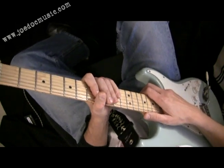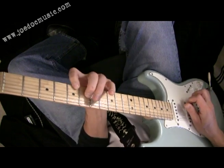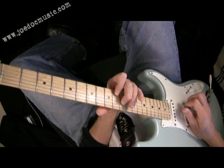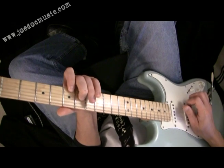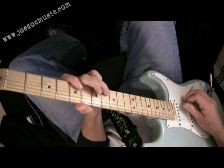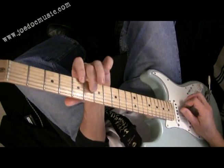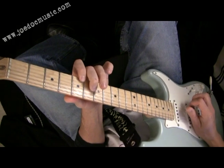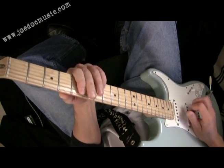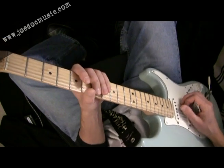Thinking about the important notes for those chords: over A, your important note is going to be C sharp, and that's going to be here — you can also get it up here. There are a few locations, but let's work on these two here. Notice that you can already hear the chord motion to D when you start going up to that D note from the C sharp — it really sounds like a clear motion.